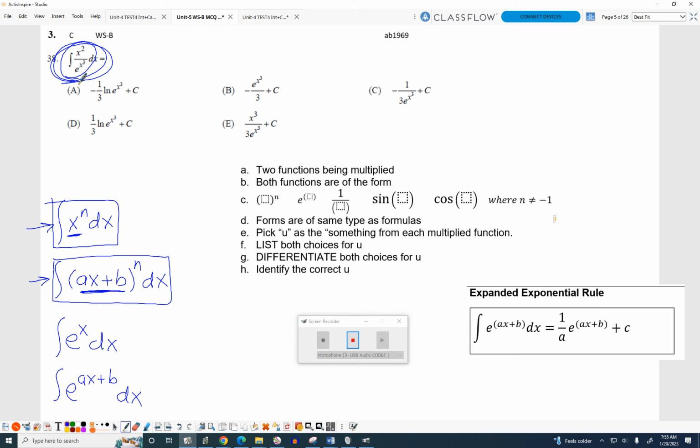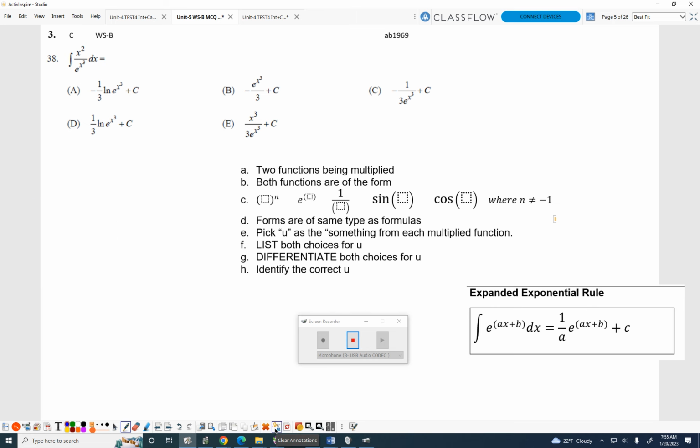Other questions? Okay, when you hit a situation where the rules don't fit, we only have 2 options for our class. In other classes, you would learn more techniques, but for our class, just 2 techniques to worry about. The first technique is known as U substitution, so we're going to try that first. For U substitution to work, we have to be able to identify that we are trying to find the antiderivative of 2 functions that are being multiplied. Now, there are exceptions to that. The exception is sometimes one of the 2 functions can be a constant and it still works. But in most cases, we'll identify 2 multiplying functions.